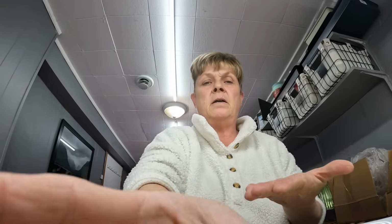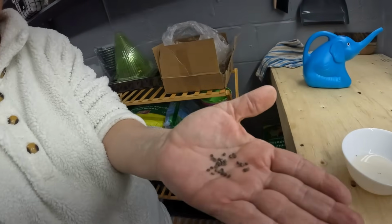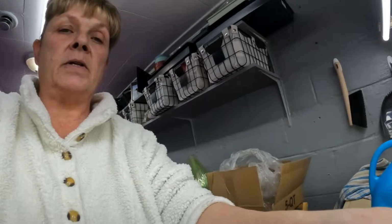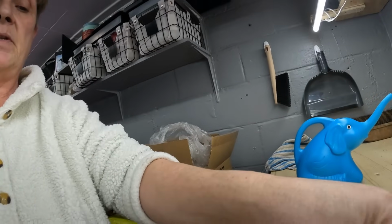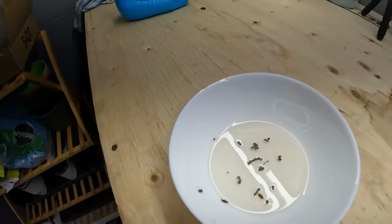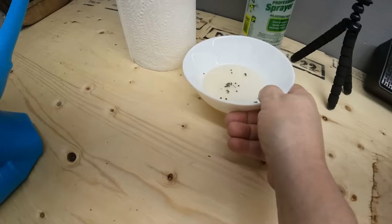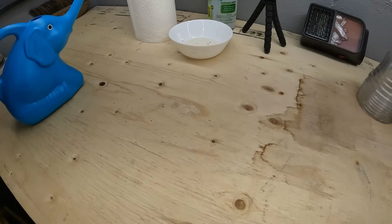Show you in my hand because they're very, very tiny. So that's them. So what you do first off is you have to put them in water for up to 8 hours. So we're just going to put them in water to soak for 8 hours. And while they are soaking and getting ready, we will get everything else ready.